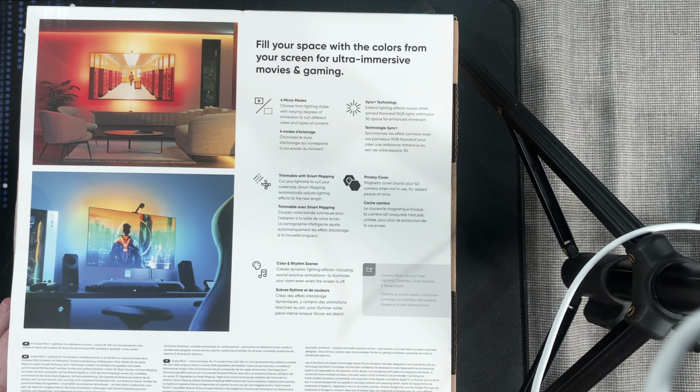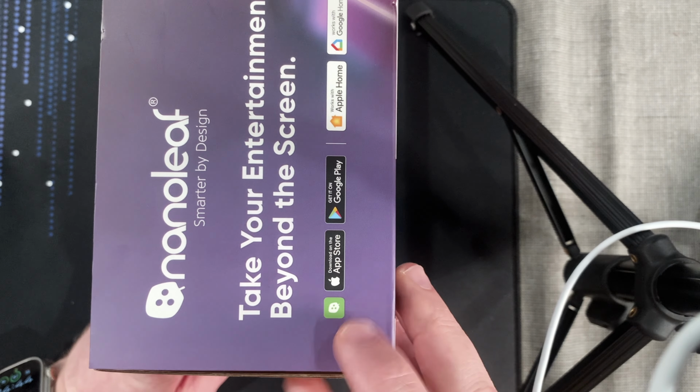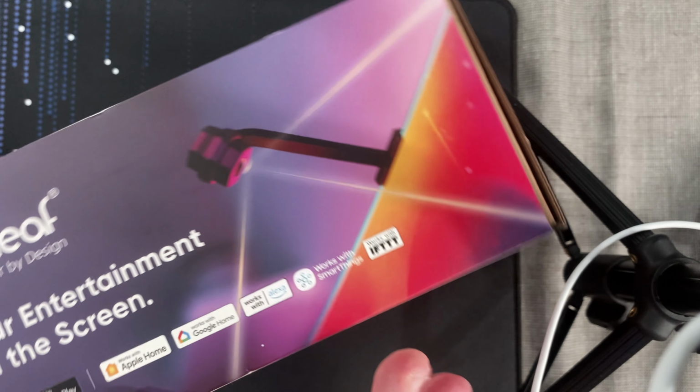So Canada, Europe, another Europe, and Hong Kong there. And on this edge here, we've got Take Your Entertainment Be on the screen. We've got the Nanoleaf app icon. Download it on the Apple App Store or on Google Play.